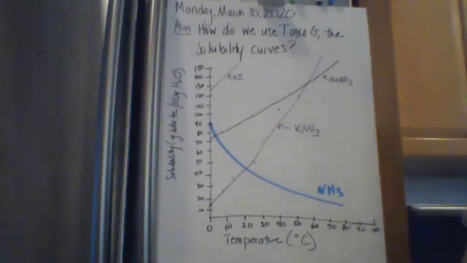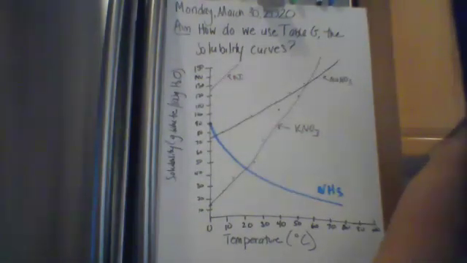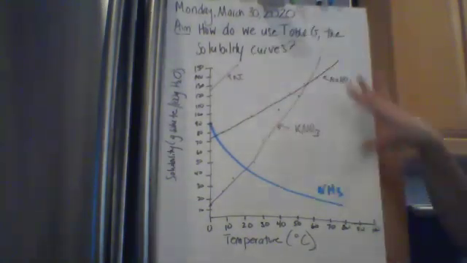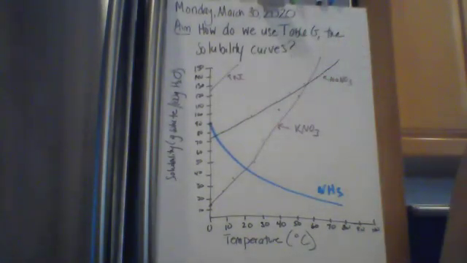So if you did open up the Google form that I sent out to the class, we are going to be learning about Table G today on your reference tables, which is the solubility curve. It was kind of hard to see the other day when I just took the sheet out of my book, so I did my best to recreate some of it on a little poster board. It's not exact, but we'll go through how to read this in a moment.